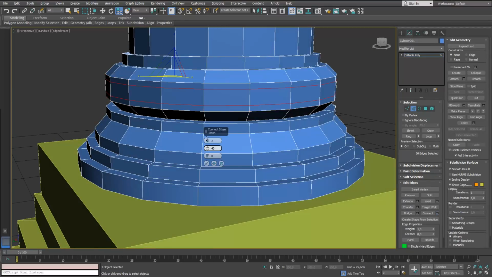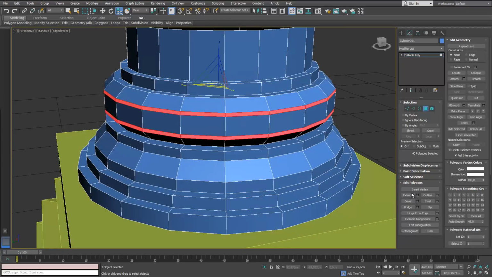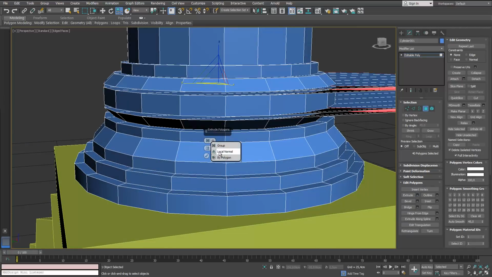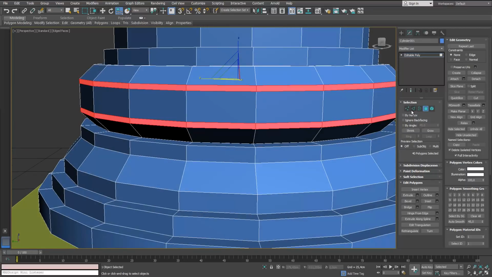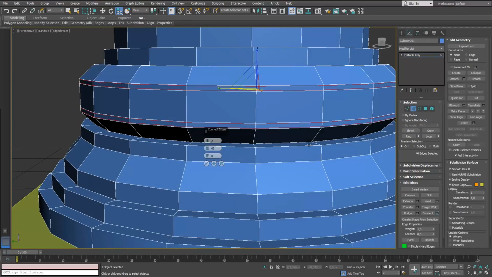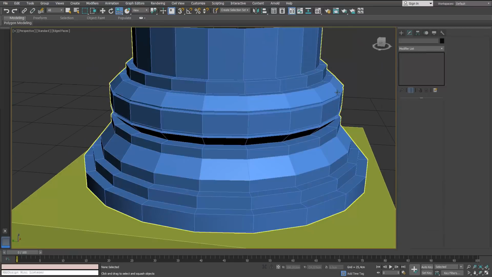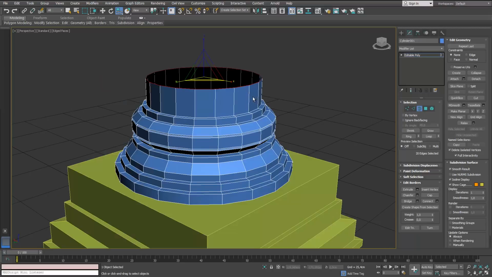All right, so right now we're trying to create extra details in the center, and as you can see here, probably we're gonna add a few lines in order to do this. Probably we're gonna try to extrude these areas here, so we're gonna select them, and in order to convert edge selection to polygon selection, you just need to keep holding shift or keep holding control in order to shift the selection from edge selection to polygon selection. Or you can do it manually if you want to, but I don't recommend that because it's gonna take a long time.